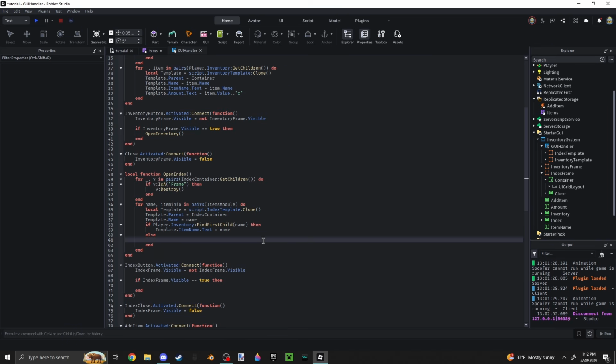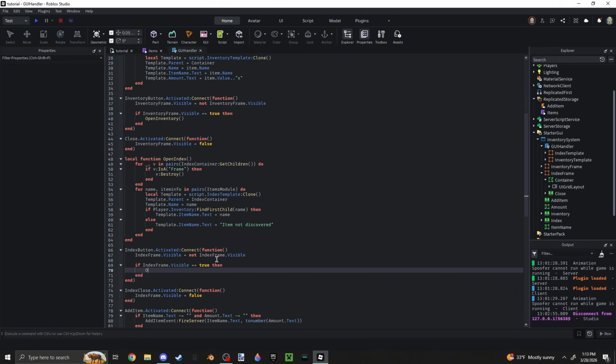But if they don't, I will set it to be like item not discovered or something like that. So now if they don't own the item in their inventory, then the name won't show up. But if they do, then the name will show up. And now I will just call this open index function whenever we open up the index.